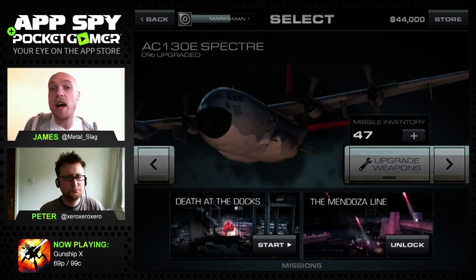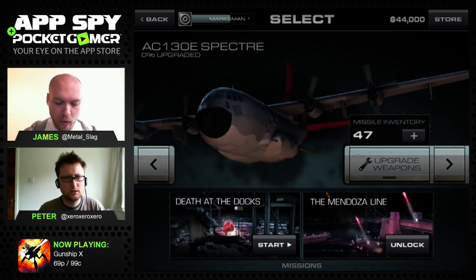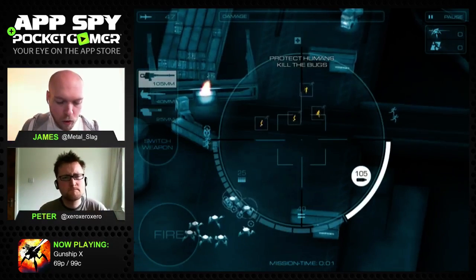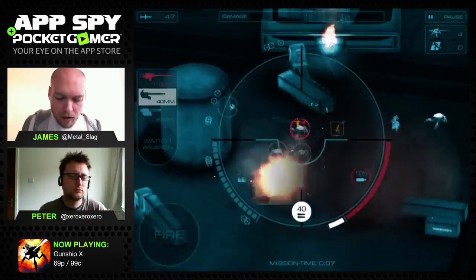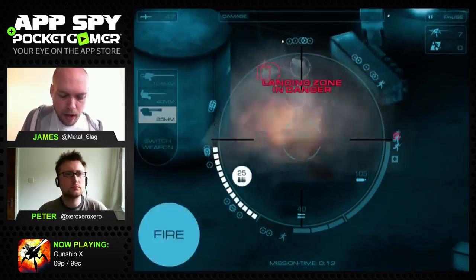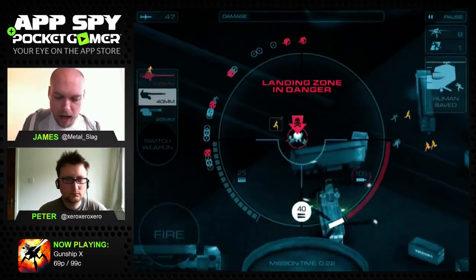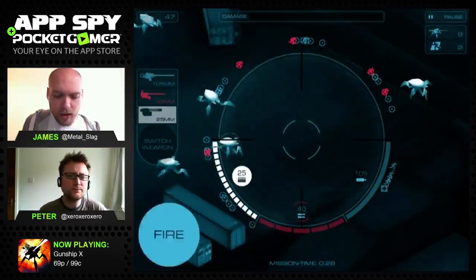The idea is you're a gunner in an airship that's rotating around an area, like a base or something like that, and what you have to do is defend your people against oncoming alien onslaught. So it's basically a gallery shooter. Here we go. I'm controlling the position of my reticle using my right thumb, and I am firing with my left, obviously. I can switch between weapons with a button here at the top. Occasionally it will prompt me to do so because something needs to reload. And I am trying to shoot as many of these alien buggers as humanly possible. So isn't there one with zombies?